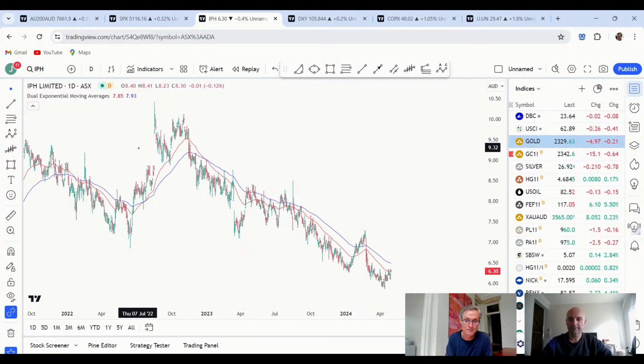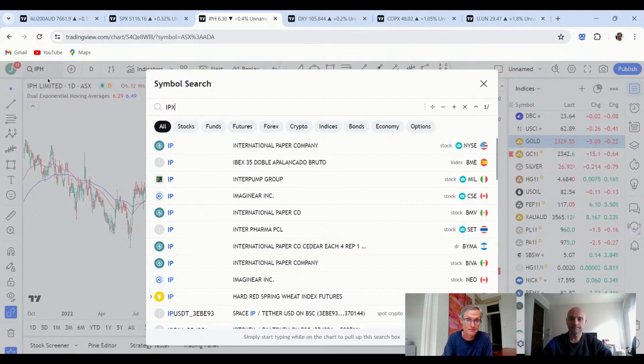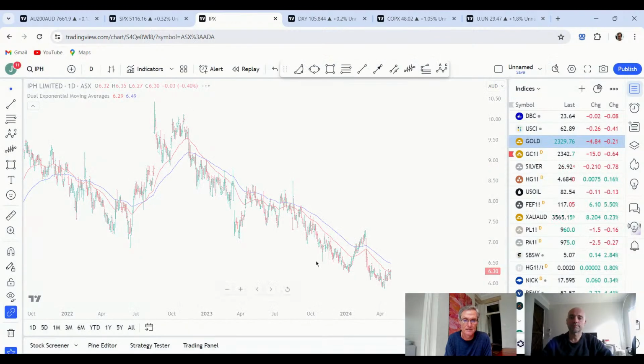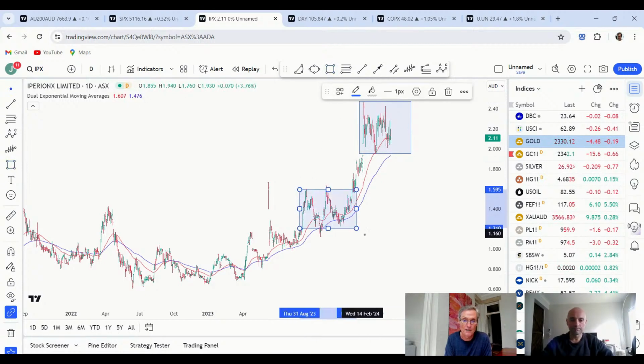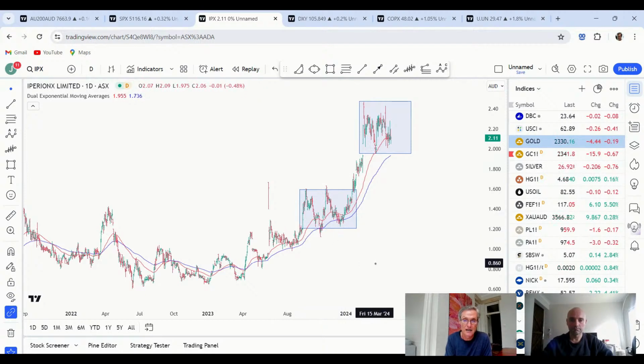Okay, fantastic. IPX. It's an interesting one. Ranging there, small range. So we've very much got that range, don't we? We've got the two highs and we've got a low. So there are our anchor points that we spoke about earlier, and now we're just coming back down towards the bottom of the range. So you've got this clear ranging formation there, coming back towards rising moving averages, not dissimilar to what we got back in this period in around November last year.